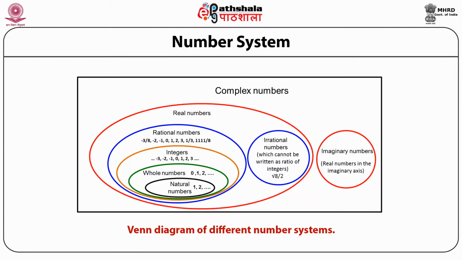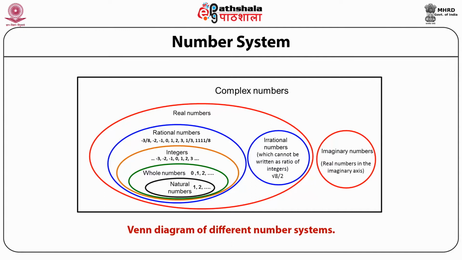Then comes a bigger bracket which is called whole numbers, which are the natural numbers with the inclusion of 0. Then we go to the bigger bracket and find out what integers are. Integers are both the positive and the negative numbers, along with 0. Please note that negative 3, many people tend to think it is not an integer. It is an integer. The sign only means it is in a different direction.